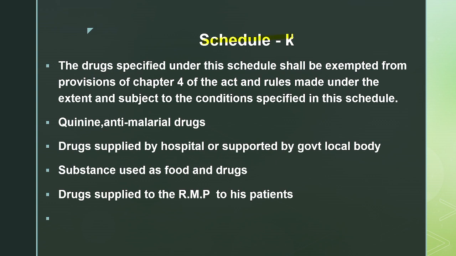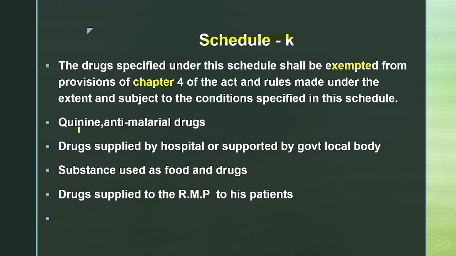Schedule K mostly deals with the drugs specified under the schedule that are exempted from the provisions of Chapter 4 according to the Drugs and Cosmetics Act and Rules. Chapter 4 is the one in which some types of drugs must be exempted from the provisions. Okay, these are the drugs dealt with under Schedule K.